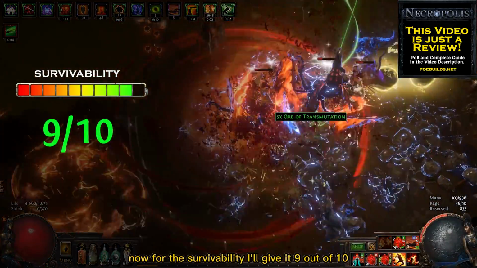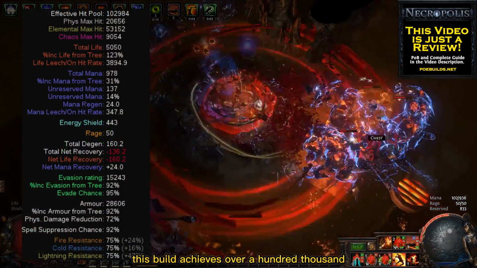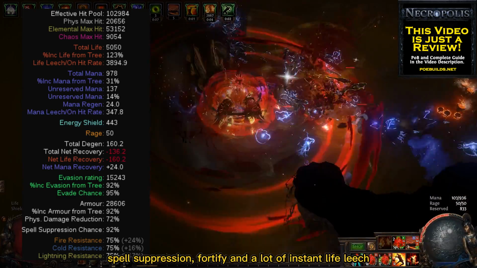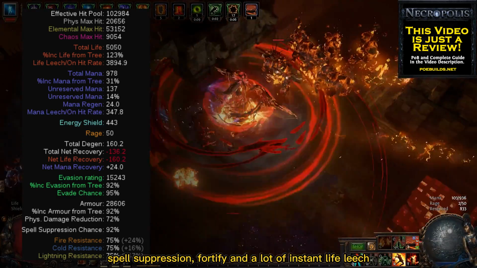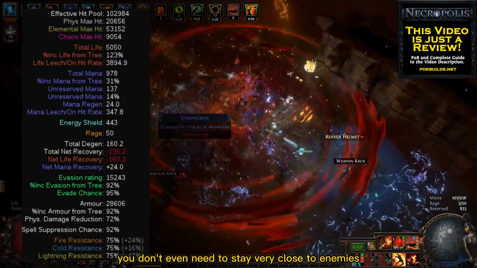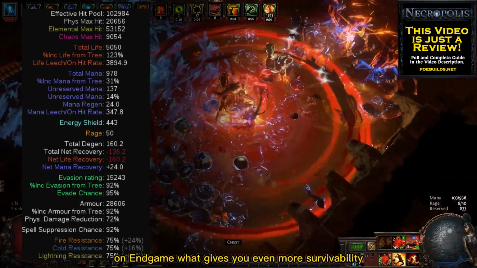Now for the survivability, I'll give it 9 out of 10. This build achieves over 100,000 effective HP because of high armor, evasion, spell suppression, fortify, and a lot of instant life leech. Now, with the huge area of effect bonus from Cyclone of Tumult, you don't even need to stay very close to enemies on endgame, which gives you even more survivability.